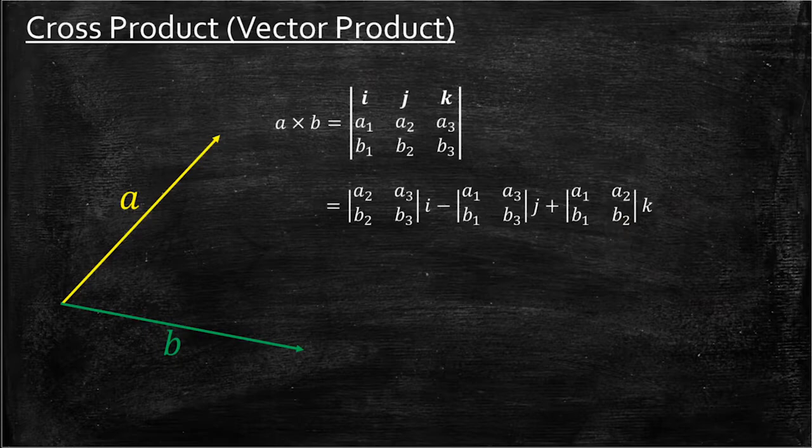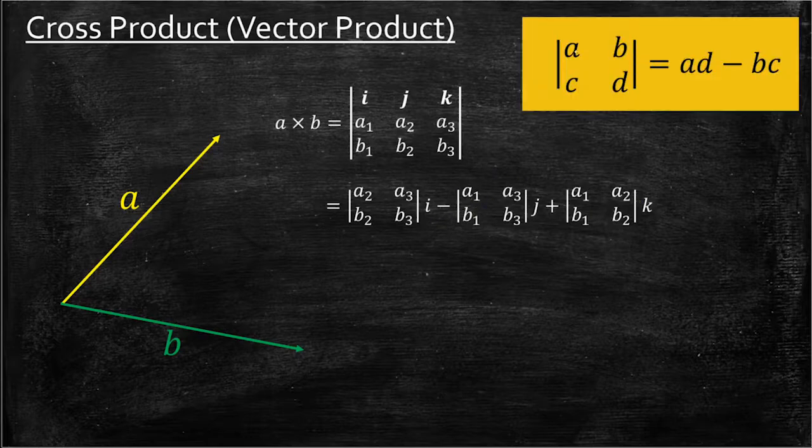All right, so what we're going to do is, if I've got A and B, we set up the matrix in i, j, k notation. We put the A components in the second row and the B components in the third row. I'm just going to show you how the second definition compares to the first definition. I'll teach you how to get this result quite easily in the next slide. But for now, I just want to prove that the first definition and the second definition will give the same result.